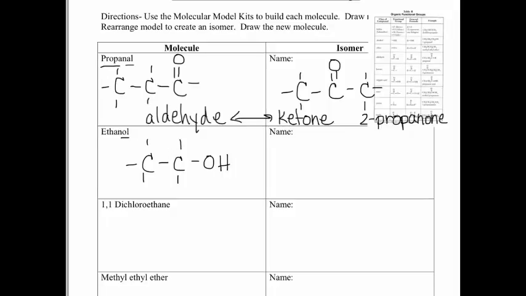So I'm going to show you that we can actually make an ether, and you'll end up with the same numbers of carbons and hydrogens. So here we have 2 carbons. Here we have 2 carbons. Here we have 1 oxygen. Here we have 1 oxygen. Here we have 1, 2, 3, 4, 5, 6 hydrogens, and same here. 1, 2, 3, 4, 5, 6. An isomer of an alcohol can be an ether. And of course we can go in the other direction as well and take an ether and make an alcohol.